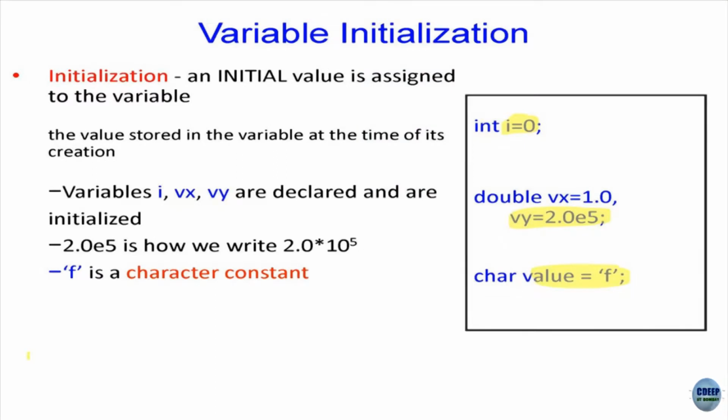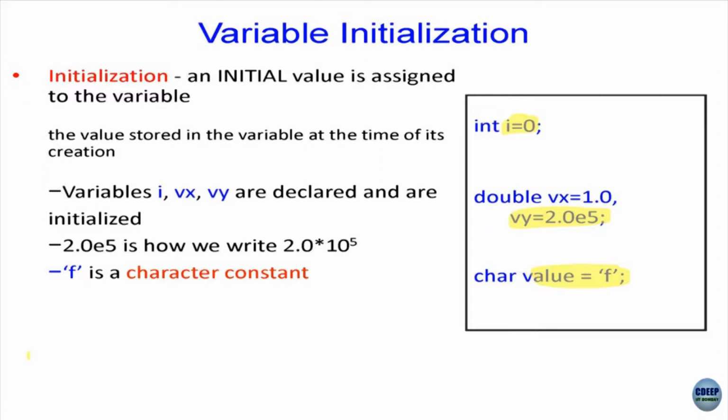The other point is about initialization of variables. We have been implicitly doing the following. We have been declaring a variable. So we've been doing the following. We said, okay, int i, and then i equals 0. But this i equals 0 can also be combined into the step that declares, and that is initialization.